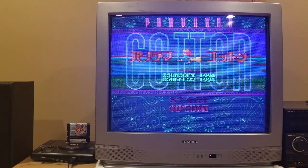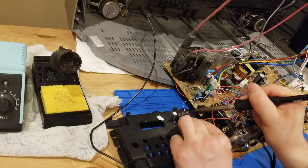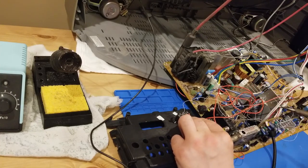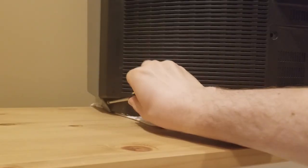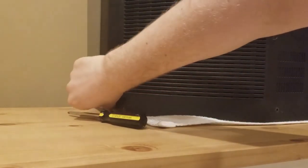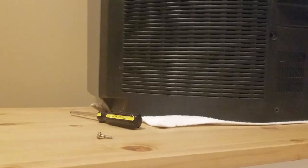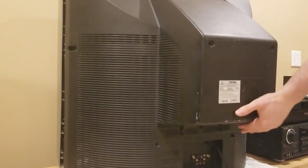Don't use this video as an example when working on your own projects at home. I'm very bad at soldering, so if you work on your own TV, you do so at your own risk. Let's start by getting this TV open — it's not at all difficult. The back of the TV has 9 screws that are easily removed with a standard Phillips head screwdriver. Before working on any CRT, it's very important that you discharge it to remove any dangerous voltage.